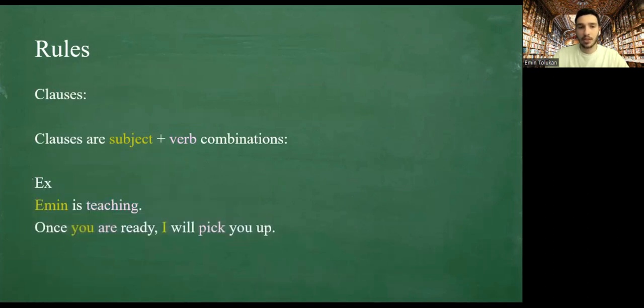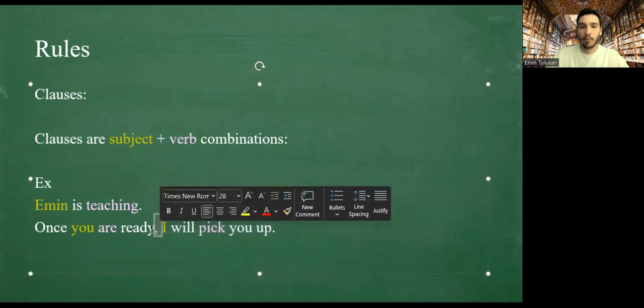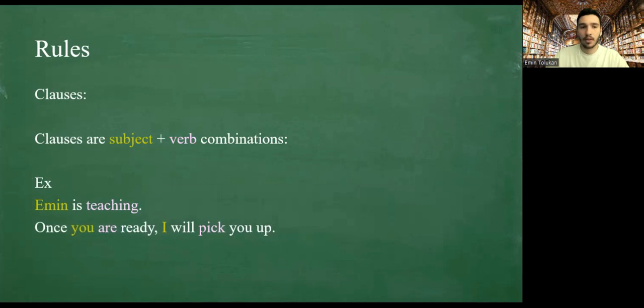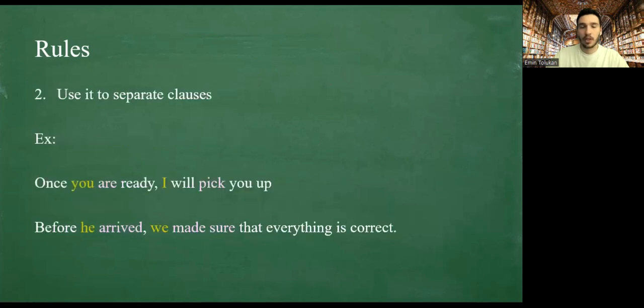And in such cases, you must always remember that dependent clauses are separated from independent clauses using a comma. So use a comma to separate dependent clauses from independent clauses. That means whenever we have a dependent clause and independent clause in a single sentence, if the dependent clause comes first, after it we'll put a comma, and then we write the independent clause and end it with a period.